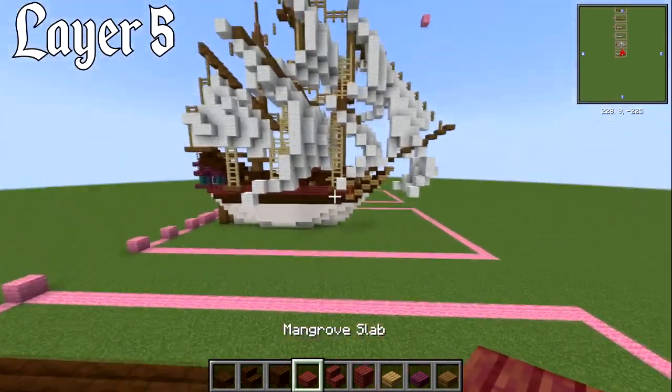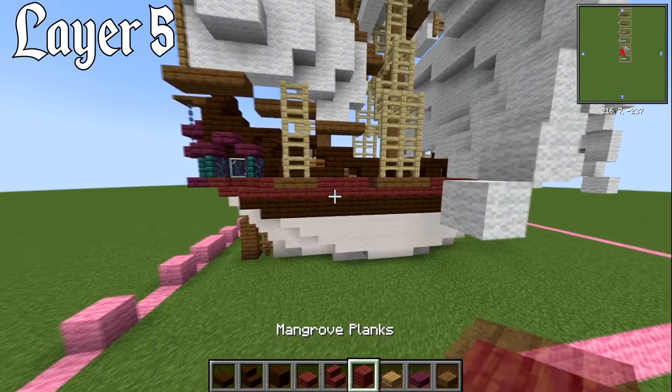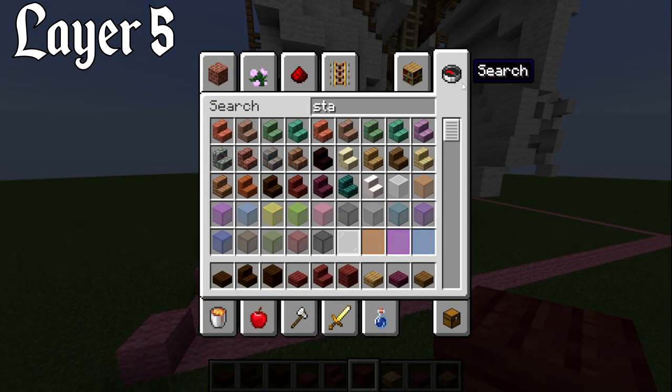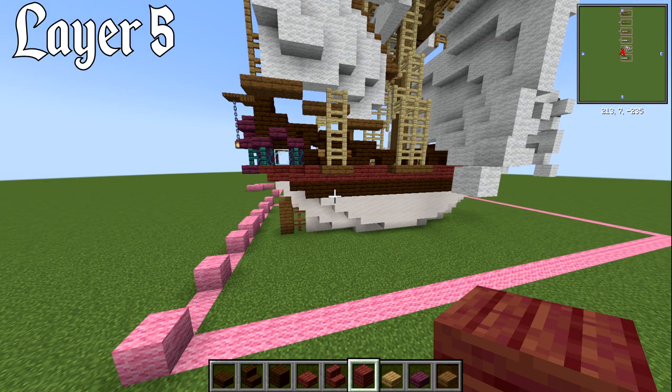Now, guys, choose your colored block. Whatever you have, you're going to need a slab, stair, and block of that, okay? So it's usually best to just go onto stairs, search for all of those, have a look at those, grab whatever you want, and it's up to you what you're going to go for.